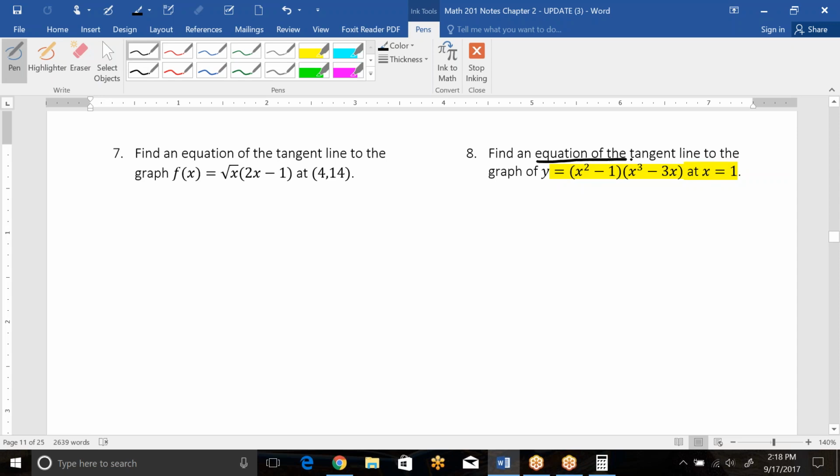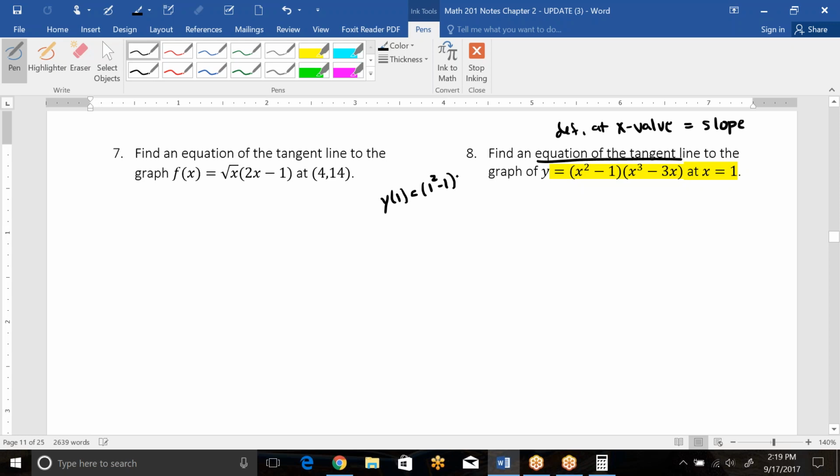Remember, equation of the tangent line means that we're going to need the derivative at the x value to equal our slope. Once we have the slope, we can usually find the other piece. Now, I want you to notice that the one we did in class was number 7, and we had a point already. They didn't give us a point, they just gave us x equals 1. But if you need the point, you just plug 1 into the original function, and we will need it at the end.